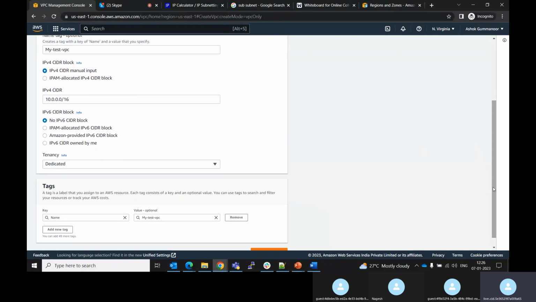Okay, just mention 10.0.0.0/16, because if you have a smaller value, I had given 24, so I was not able to create more subnets than that. There was an issue at 255 only. I was getting only about 200 IPs and I was already using 28. So it was not accepting it, and that's the reason it was throwing the error. So go for 10.0.0.0/16 now.